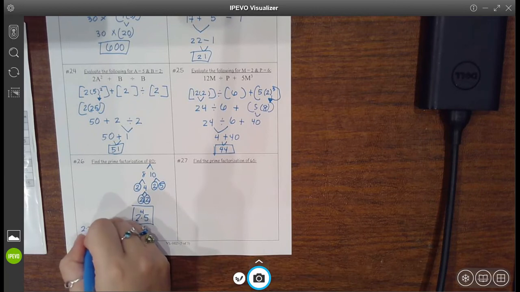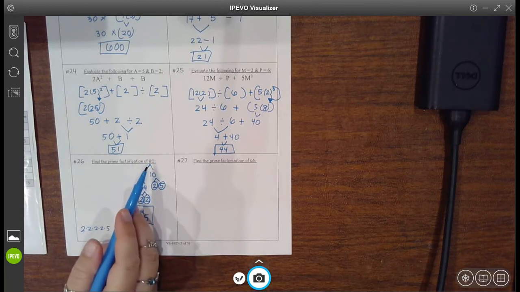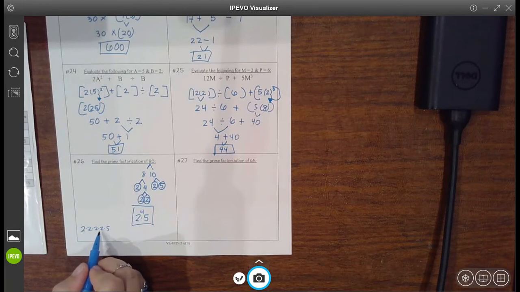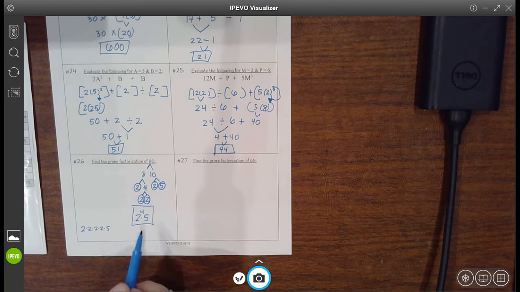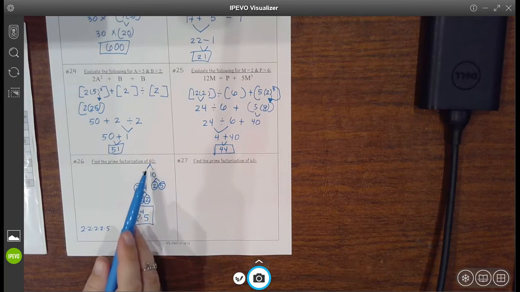And how you can check to see that you're right is 1, 2, 3, 4 2s times 5. If I were to multiply this out, I should get what I started with. 2 times 2 is 4. 4 times 2 is 8. 8 times 2 is 16. And if you type in 16 times 5, you guessed it, you got 80. So I know that this multiplies out to 80, and it's made up of only prime numbers. So this answer is with confidence correct. Prime factorization, each number only has one specific prime factorization to represent it.